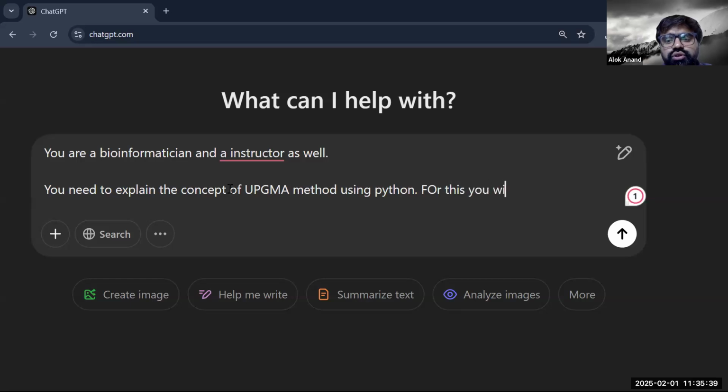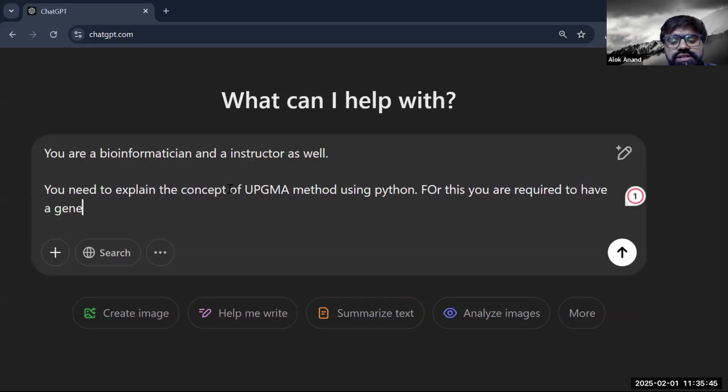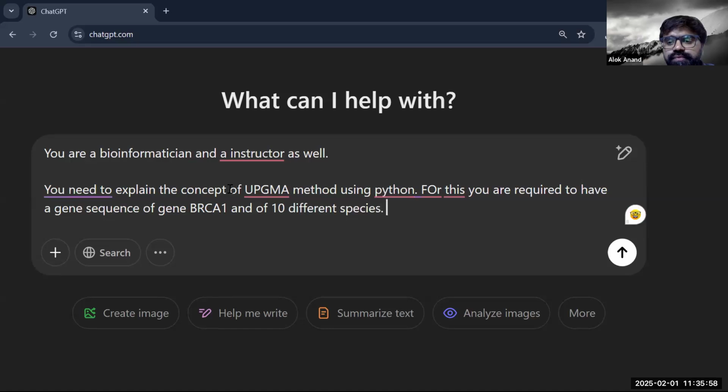For this, you are required to have a gene sequence of the gene BRCA1 for 10 different species.